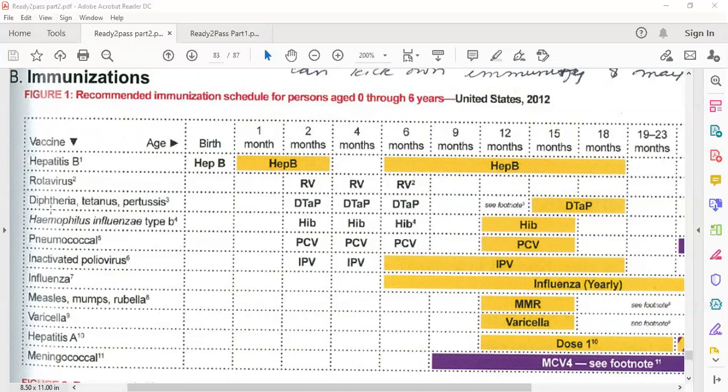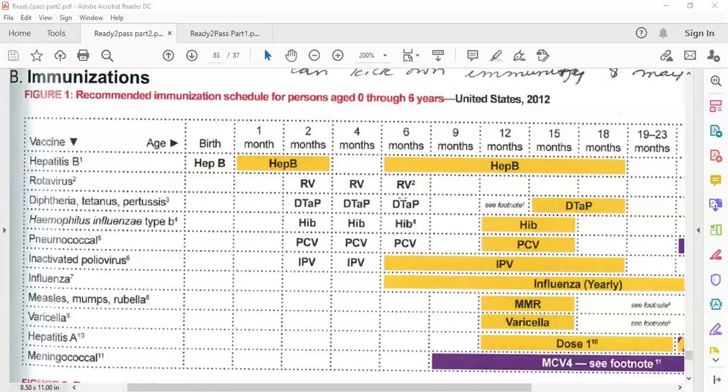So diphtheria is a contact precaution, or cutaneous infection. Okay. And pertussis is a droplet precaution. In some books, diphtheria is also mentioned as droplet. Diphtheria is both droplet and contact. But pertussis, the other term is whooping cough. Pertussis is a droplet precaution. Don't forget it.